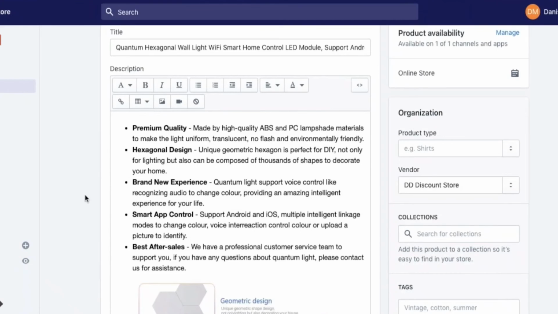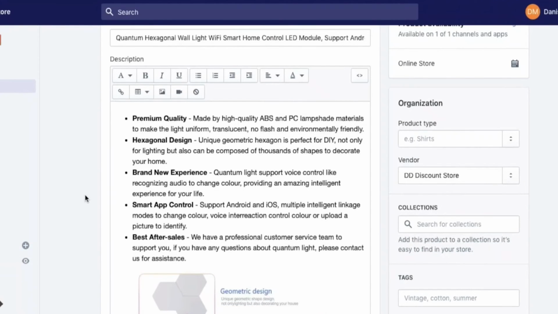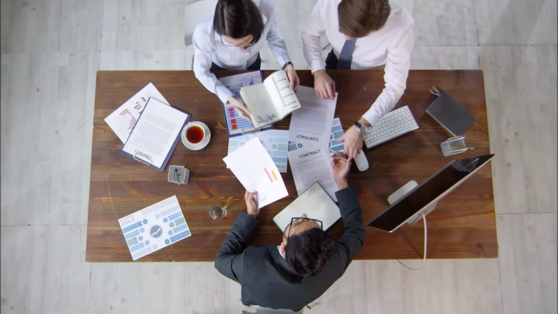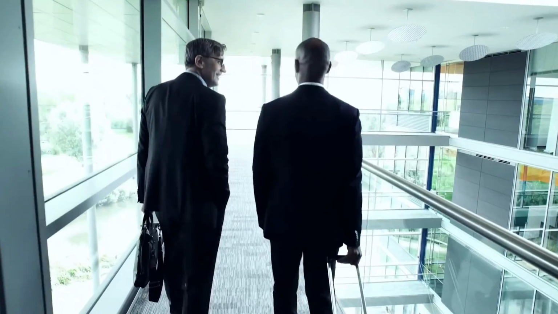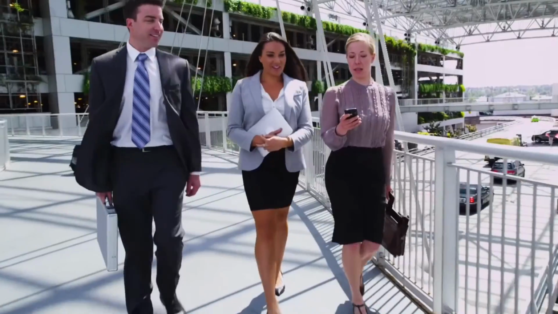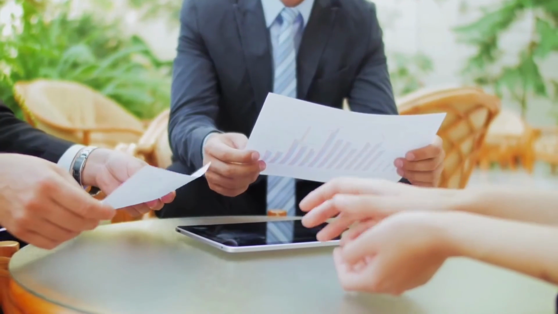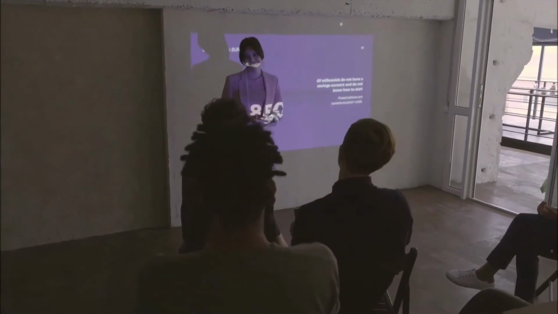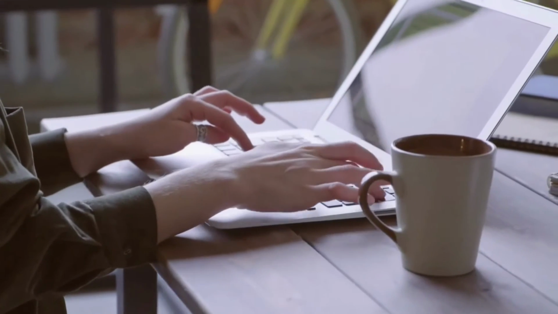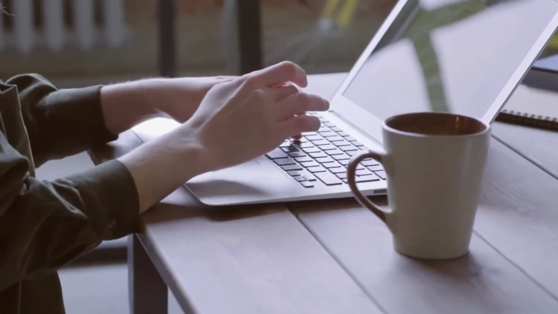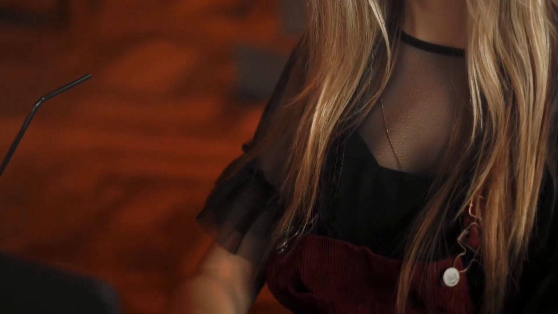Draft a description of your product with vocabulary and tone that suits your audience. Do not use the description of the manufacturer; they are obsolete. Mention the product specifications. Talk about its features and benefits. List them using bullet points for easy scanning. Optimize your description with keywords. Follow these steps to create more enticing product descriptions to emotionally connect with your customer and increase your sales.